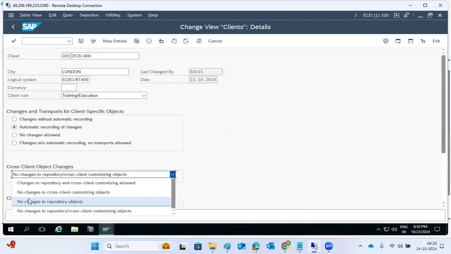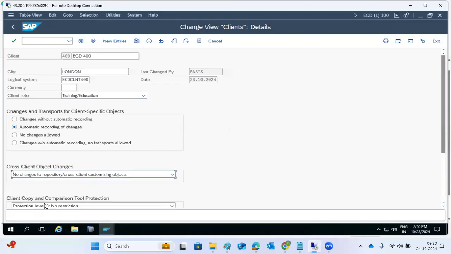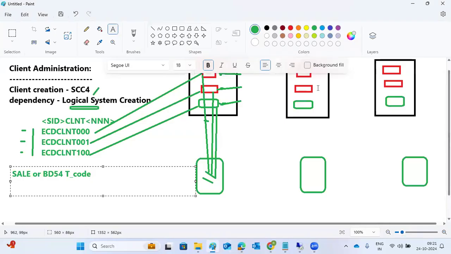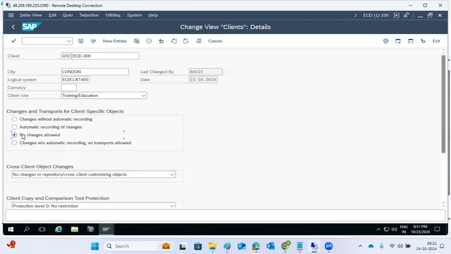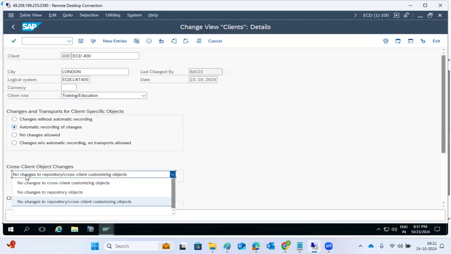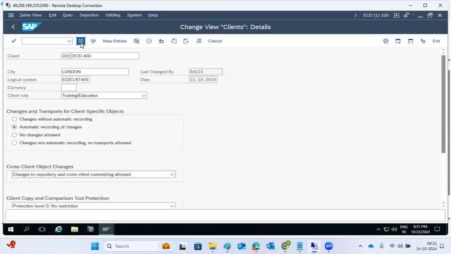If you open the changes to all the clients here, then there will be a problem. So in production, we should not open the client. It should be in closed status. Why? Because production means a production system, live business, so people cannot directly make changes in production. It should come from development only. Development to quality testing will happen, then finally it will go to production, right? So as a best practice, production and quality should be closed status. Only in development systems are your client settings open status. Open means they can make direct changes in these clients here, right?